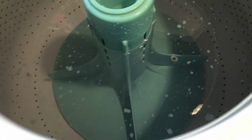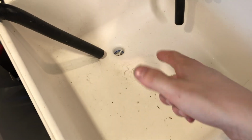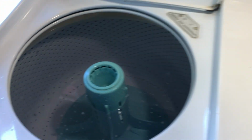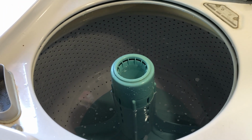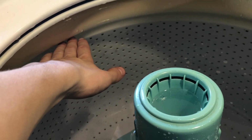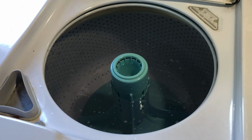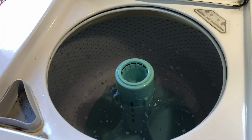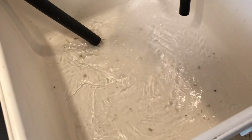Any second now. You can kind of see the tint to the water and the little bit of foam that comes with it. As well as it kind of spewed out a little bit of antifreeze. I'm debating on adjusting the water level on this to get it up to about here, as opposed to that top row of holes, but we'll see. Here we go. There you go, it's pumping. Look at all the crud that came out of there. Oh yeah.